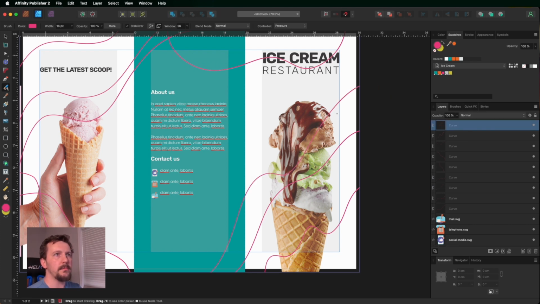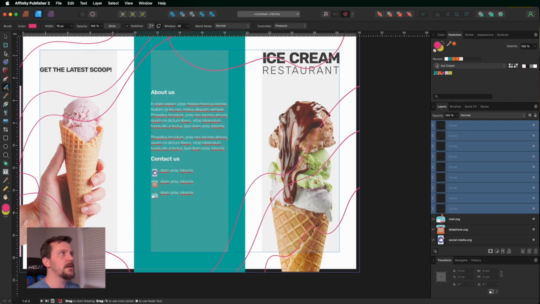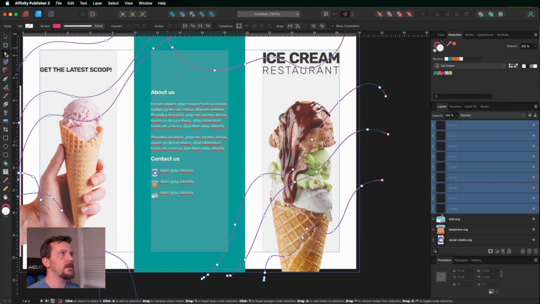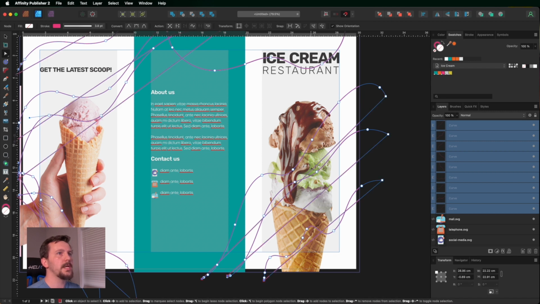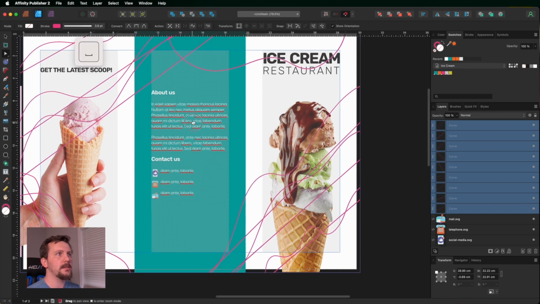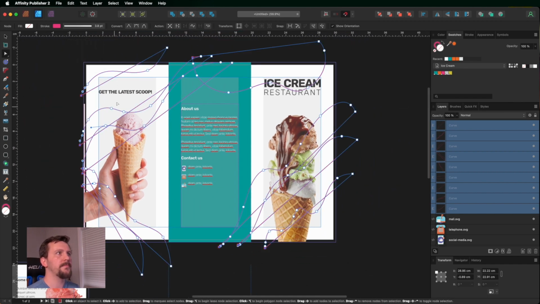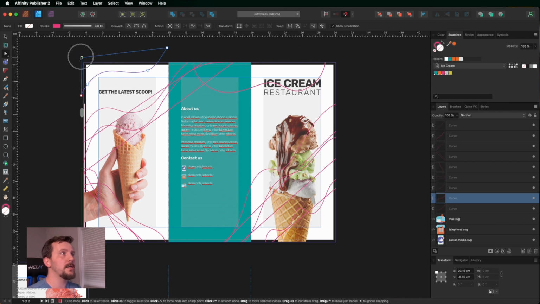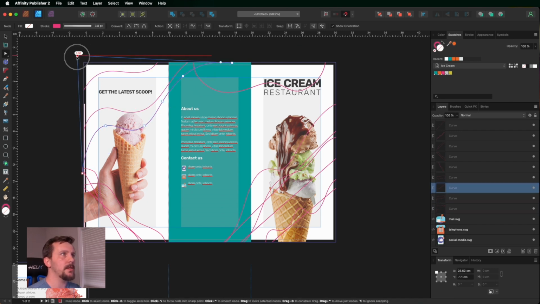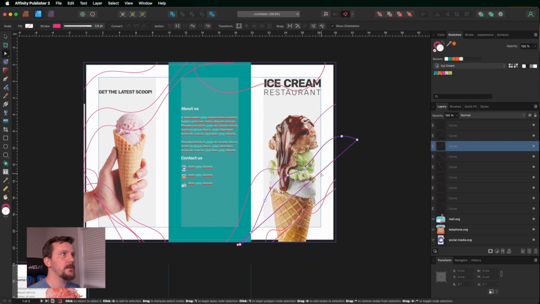Okay, now that I've got the curves in place, I'm going to take all these curves and close them so that I can go ahead and give them a fill. I'm going to hold Shift, select all the curves, switch to the node tool over here on the left, and click this little button on the context bar for close curve. It's created all these straight lines, and I just need to do a little bit of cleanup so that they all kind of go off the ends of the document. So for each one of these, I'm going to click once to make a corner. Just make sure that it goes outside of the bleed area.